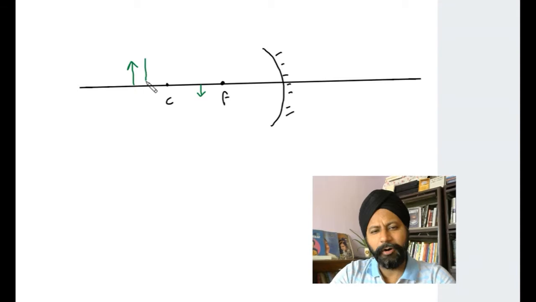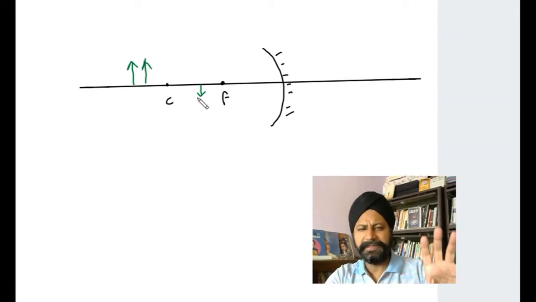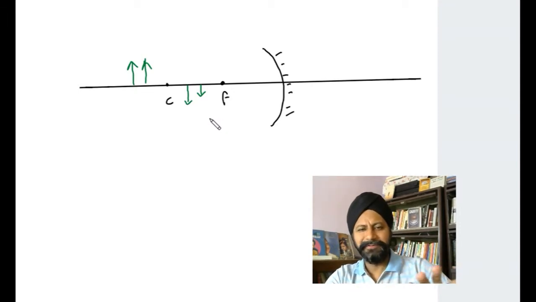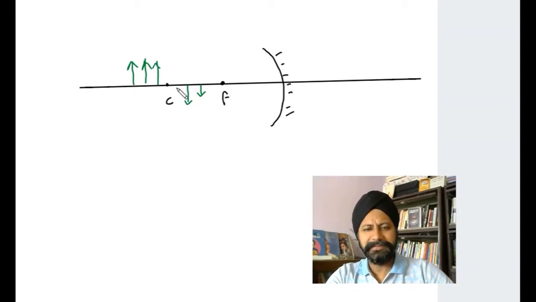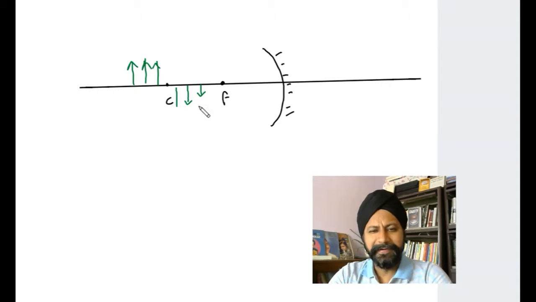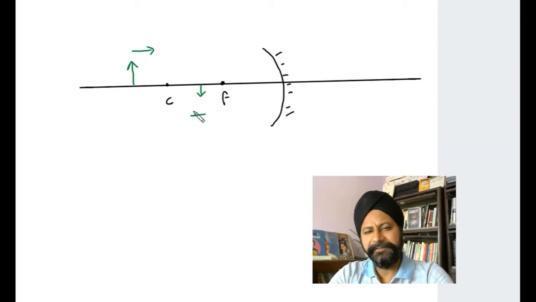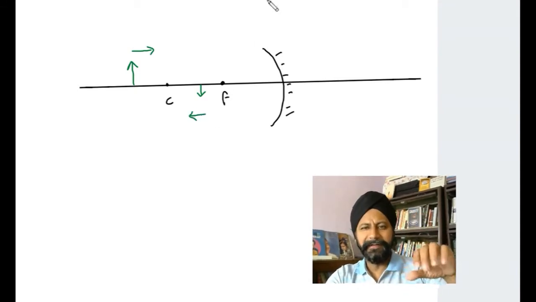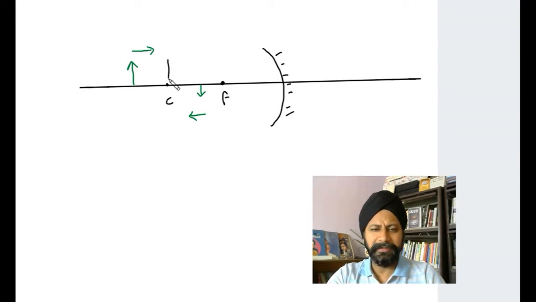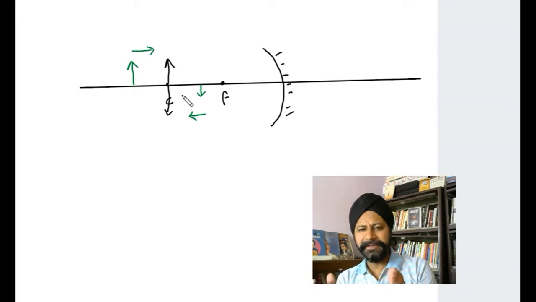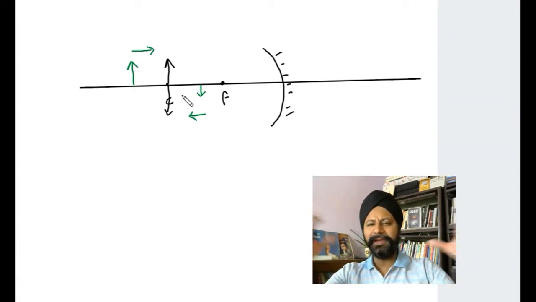So let's bring the object closer. Same object, same size. The image will become bigger and go far away. So as I bring it closer, the image starts getting bigger and bigger and far, far away. Right. So as I'm moving this object in this direction, the image gets further away and bigger and bigger. Now at the point when I put the object here at the center of curvature, the image is exactly the same size and right below that. Now if I bring it any closer, the image goes further away and becomes bigger than the object.